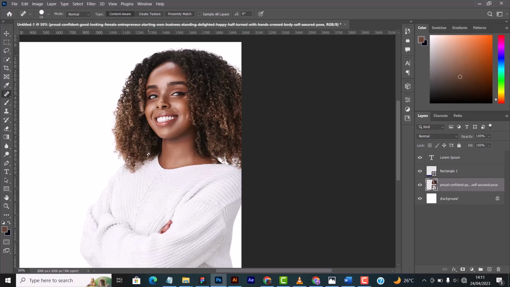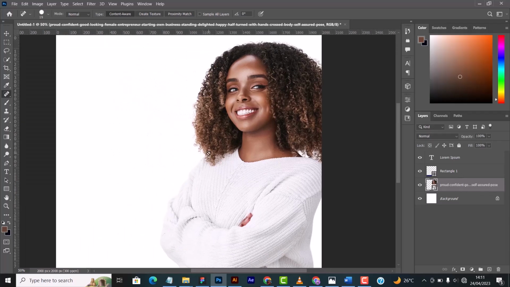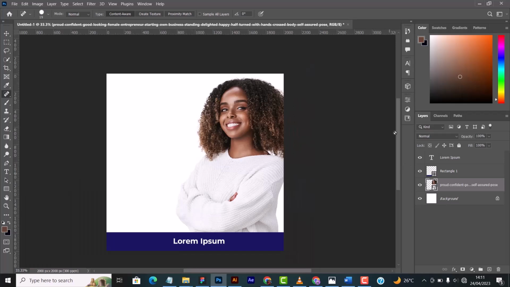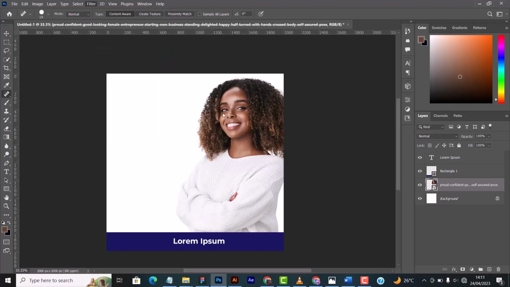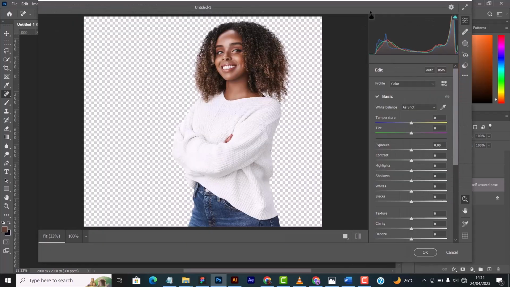So let's say, for example, in order for you to understand better, you want to brighten the picture a bit. So let's use the camera raw filter. We'll still get to look into all these things along the course. So the camera raw filter loads.